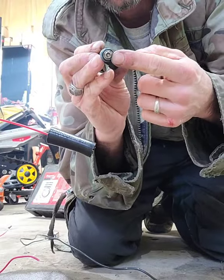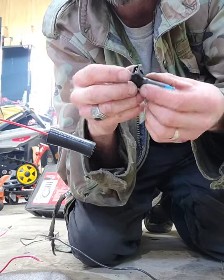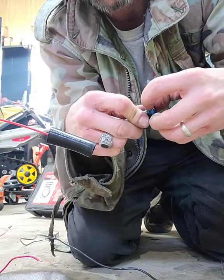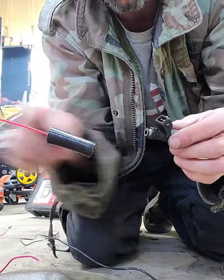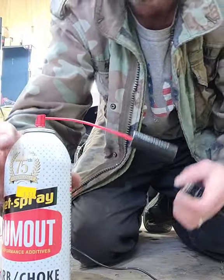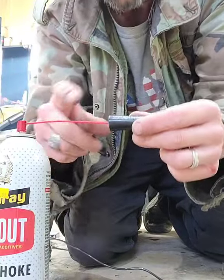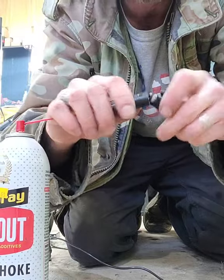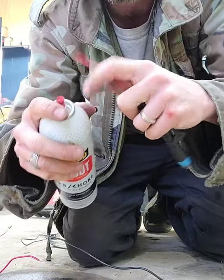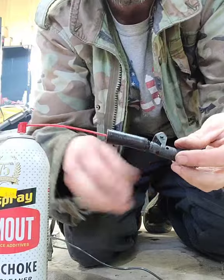So it's the injector side and then the electronic side — 6 volt. When we hook 6 volts on this, it opens up. What we're going to do is remove this O-ring because the piece of fuel line I have fits over this nipple perfectly. I'm just using some Carbon Brake Cleaner, nothing special, with a stem and a little grommet that I drilled a hole through, jammed inside that hose. And then I'm just going to connect this right there and re-hang this back off of that to support it.